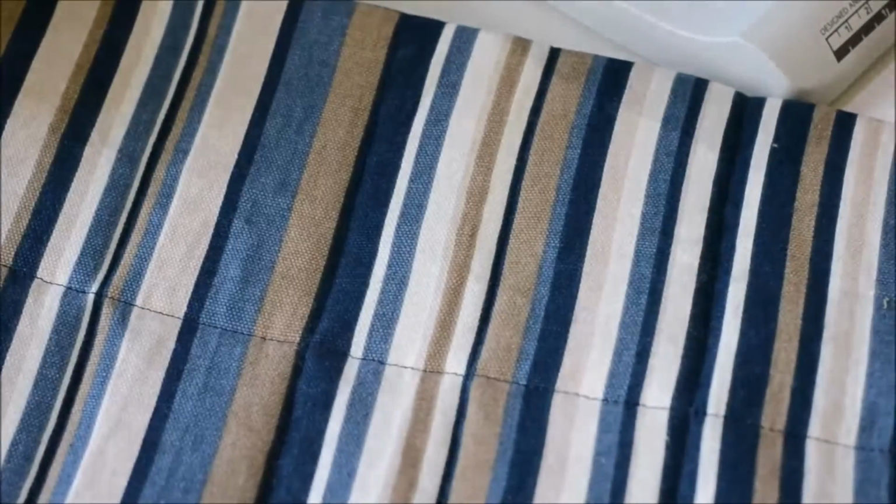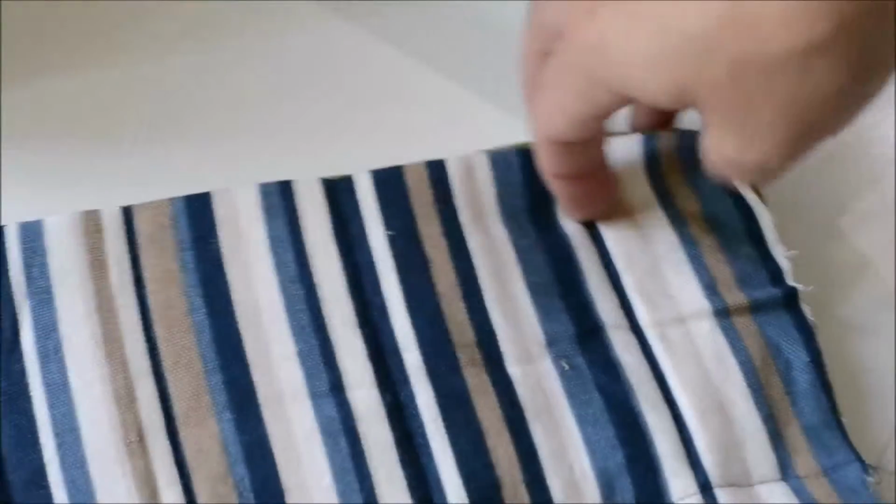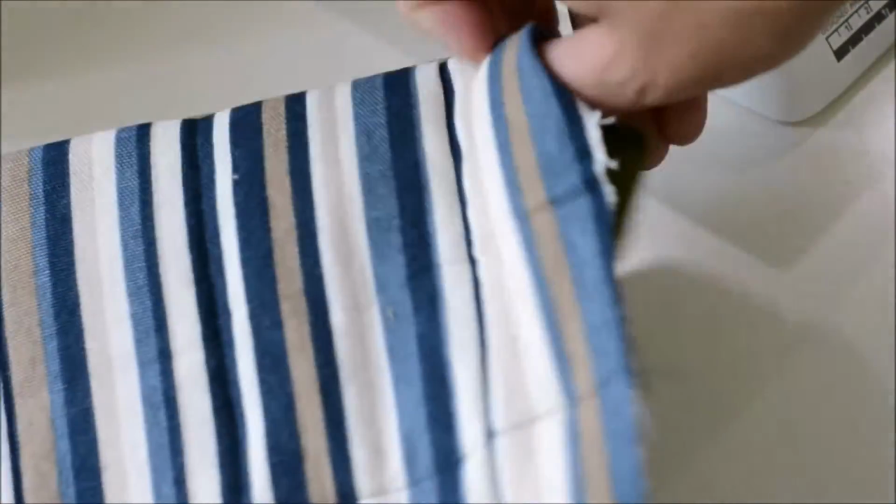And you're going to want to, here, let me see if you can see this. I'm going to top stitch here. But first I need to turn these sides under and pin them so that you'll have a nice seam here, and it won't look wonky. Let's see. Oh, goodness. Okay. Here we are. I'm going to take some pins. I'm just turning both sides under.